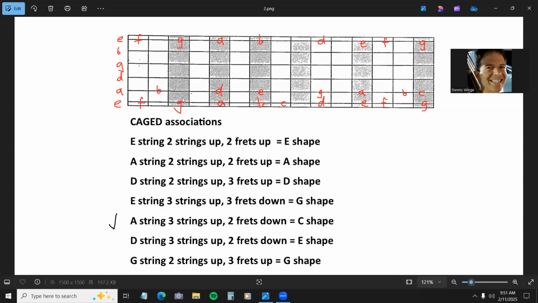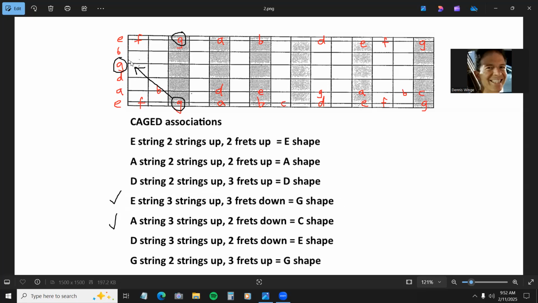Okay. Next, the G shape. When you play a G chord, you play this note, these 3 notes all open, and this note, right? The key thing is here, the relationship of this G to this G to this G, and it looks like this. There's 2 sets of relationships that we already saw that the G shape describes. So when you're going from the E string, up 3 strings and down 3 frets, that's right here. G shape describes that. So we check that box off.